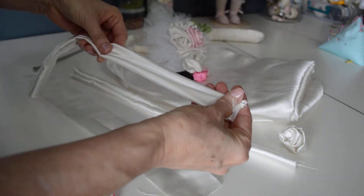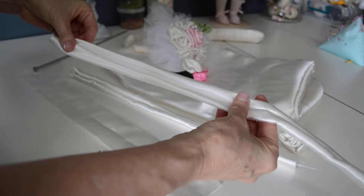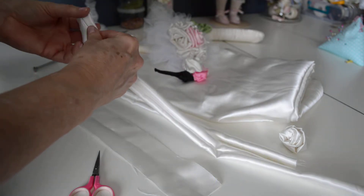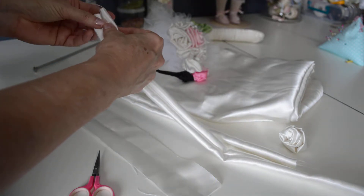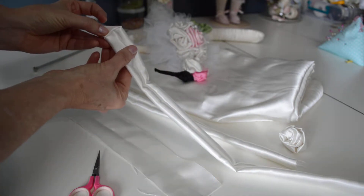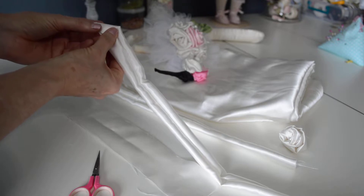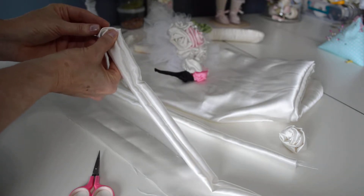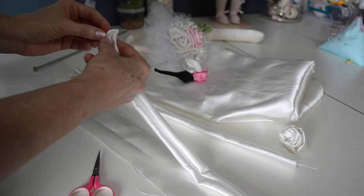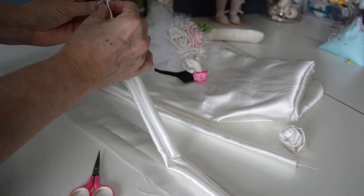The next step is that this is the seam, so you need to put it in the center, just like that. Then you're going to come to the end and do a fold down like that, and then fold it one more time. This rose is so easy to make — you're going to be amazed. Then you're going to fold it and fold it, and now you've got this little center.